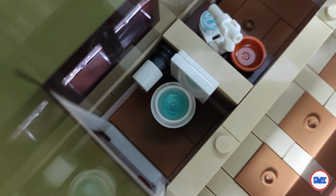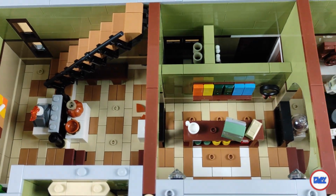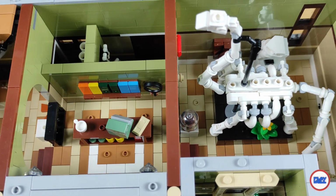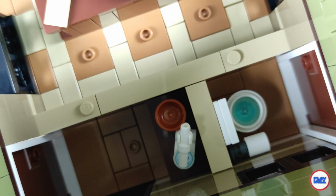Behind the hallway there is a small laboratory and a bathroom. The gallery on the right has prehistoric exhibits, and the one on the left contains a collection of ancient pots and a geology exhibit. The wall behind the hall can be removed for better access to the rooms at the back. A white Technic element was used as toilet paper, and in the laboratory next door there is a microscope, very simple and cute by the way, and a bowl on the table.